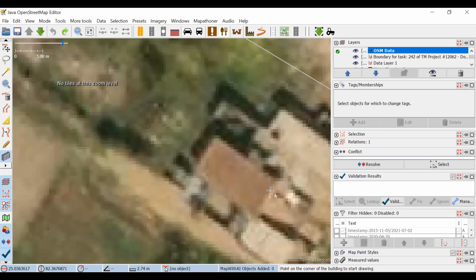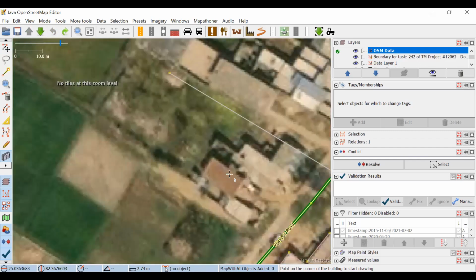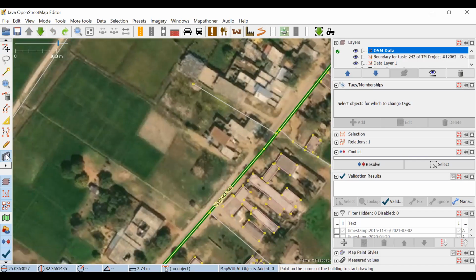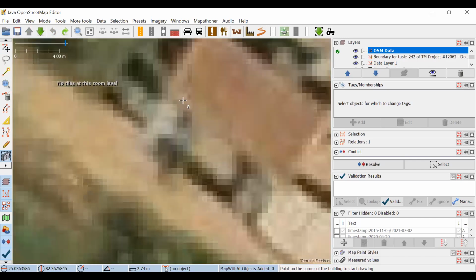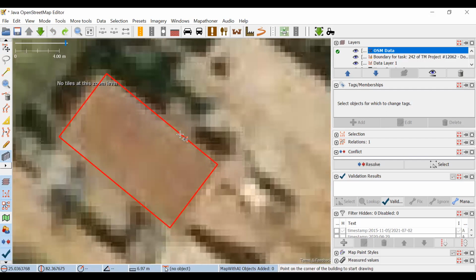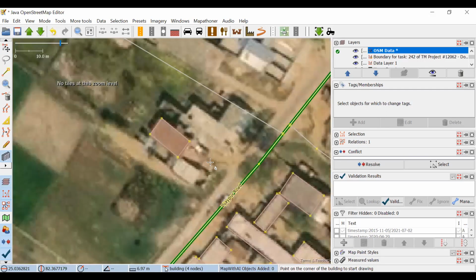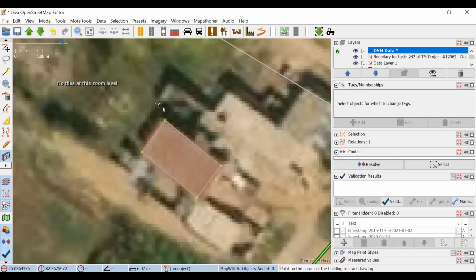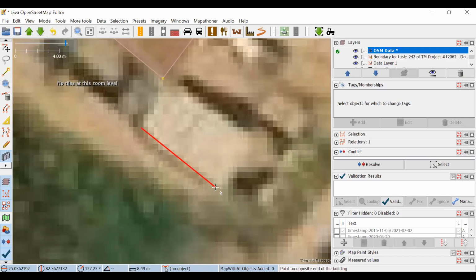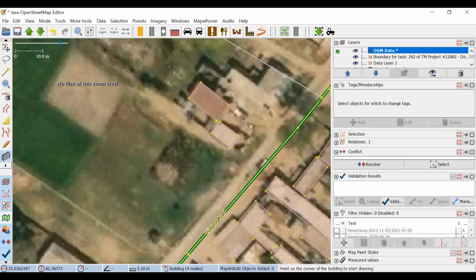Because it has a shadow, you can see these dark shadows, and then it has sharp edges, and the color is quite different from the ground. So what I do, I'm going to get my building tool, and then I will click on one corner, click on the other, then click once and release. And I'm done. And remember, don't map the shadow. So I'm going to do the same. I'll click here, I click here, and I click, and then I release.